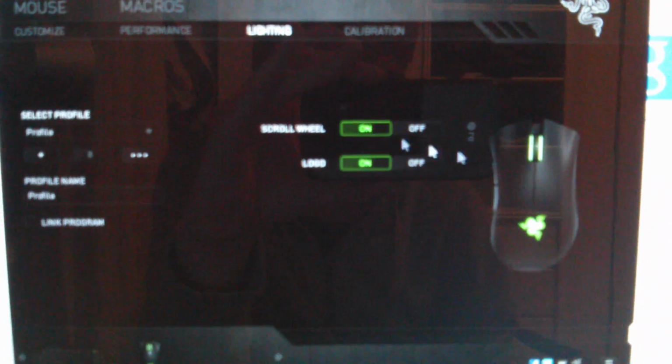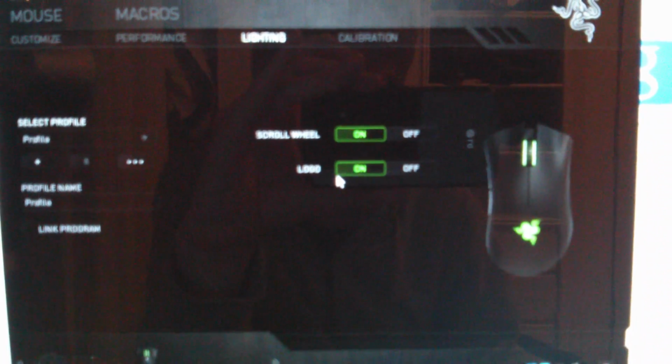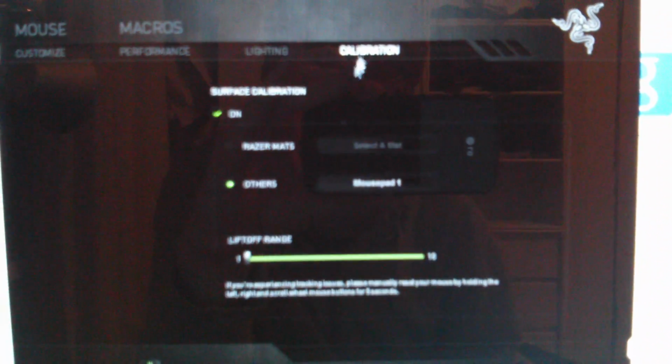Here's your sensitivity slider. You can enable XY. You configure the stages. I don't really know why this is useful. Maybe just as a shortcut because you can't actually change the DPI on the mouse, which I don't mind because I use the same DPI everywhere. Lighting. Scroll wheel on, logo on and off, usual stuff.